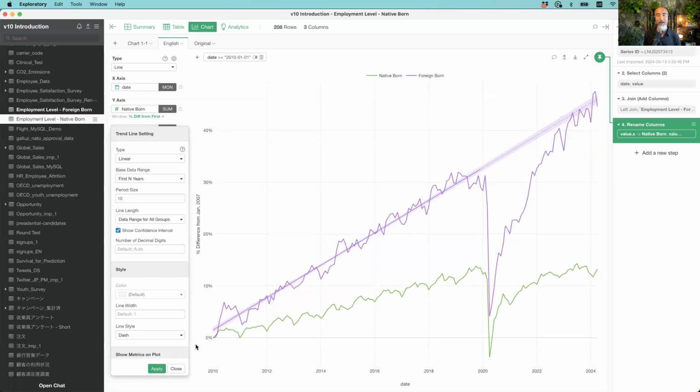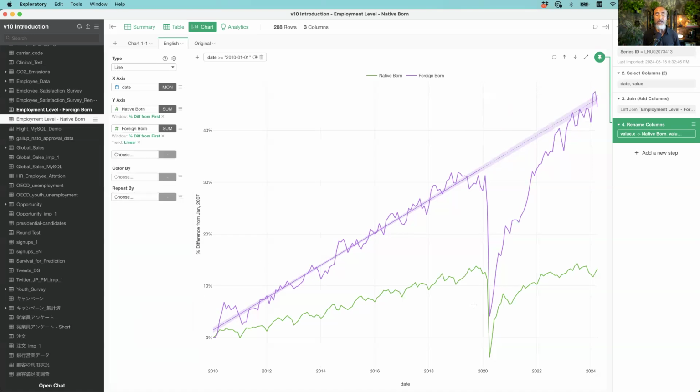And did you see what just happened? Here, the straight line is really aligned with this period of data. You see the straight line, but after 2020, the line becomes a dotted line. And that shows you which period is the base data used to calculate this linear trend line. Okay. And this helps me understand that the percent change from 2010 has actually pretty much gotten back on track for the foreign born, or immigrants.